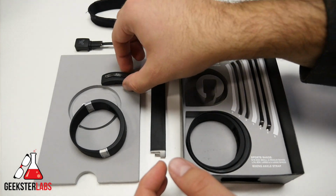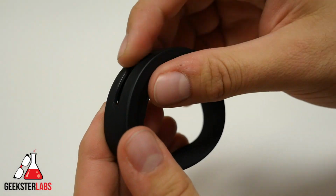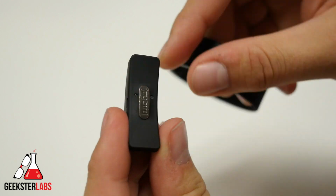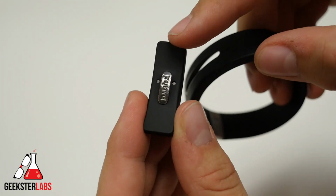Let's talk in a little more detail about the little pod. Here's a close-up of the pod itself, as you can see inside the wristband right here. I'm using one of the premium bands. It's very small, it's very lightweight. As you can see, it does have the sensor right there for taking your heart rate. It does not have continuous heart rate while you're working out.